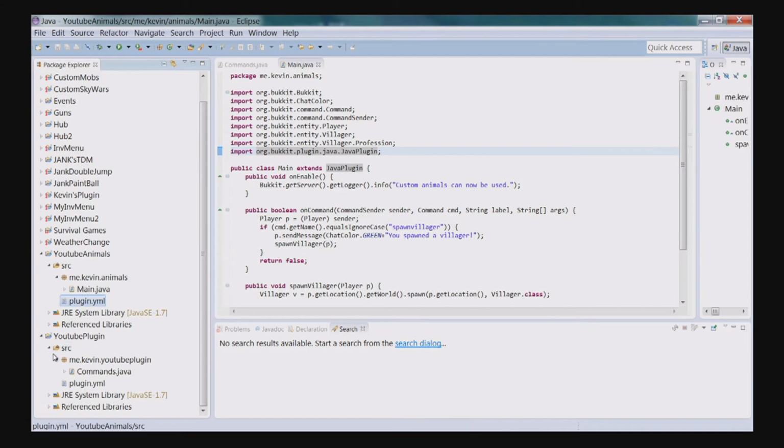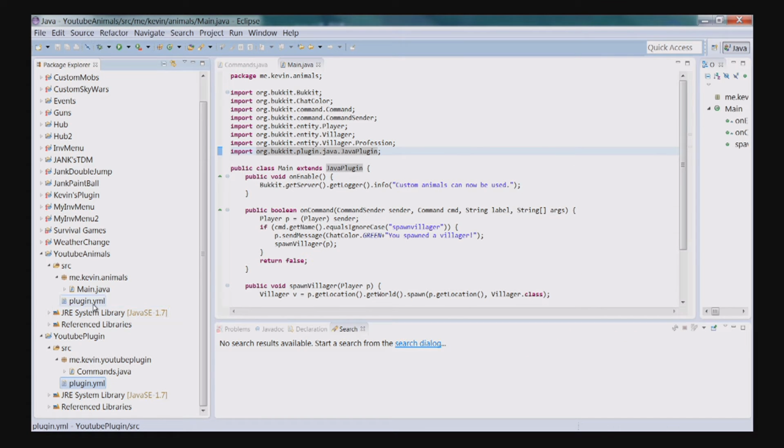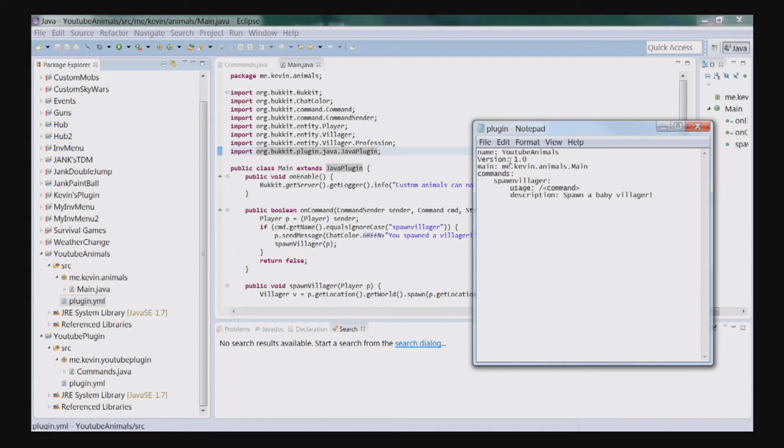Let's go into another plugin.yml. Oh, I capitalized the V also.